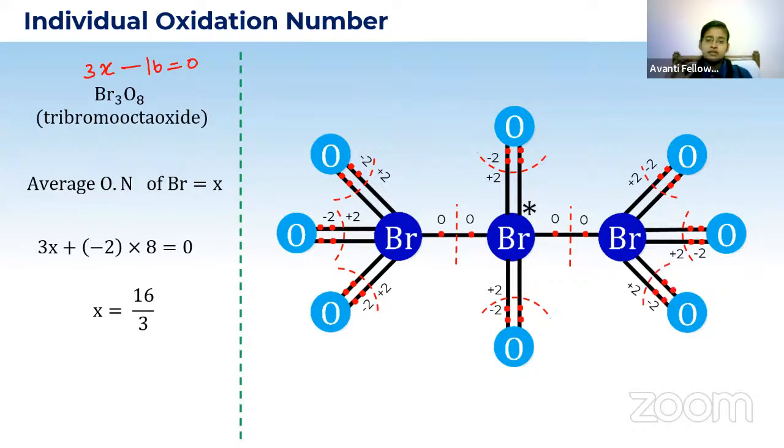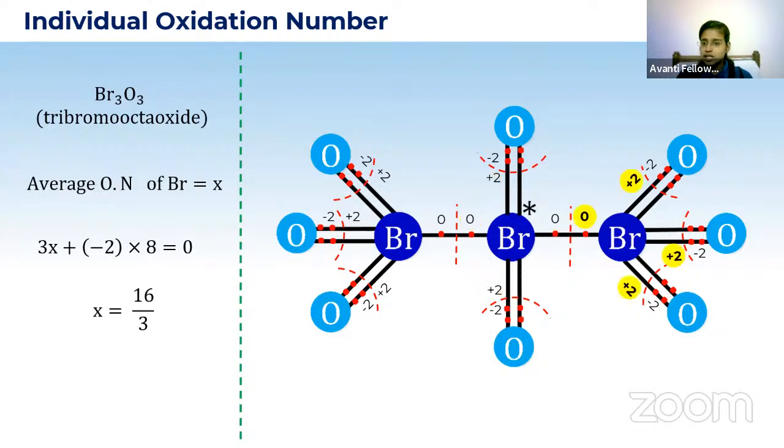Okay. So we have 3 bromine. The charge acquired by bromine 1, or the first bromine, is +6. Right? So we have 3, 2, right? 3 plus 2, so it is +6. And if you talk about the second bromine, the charge acquired by the second bromine is +4. Okay, so it is having +2 plus 2, right? So totally it is +4.